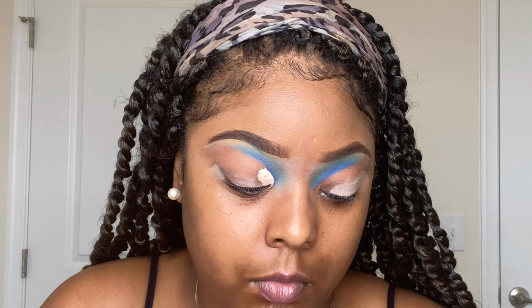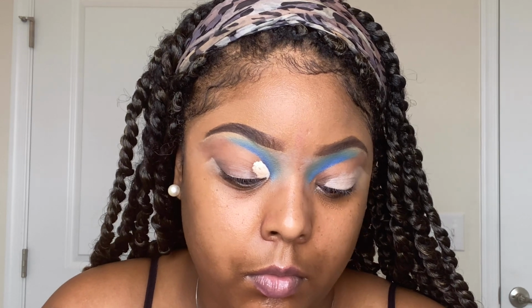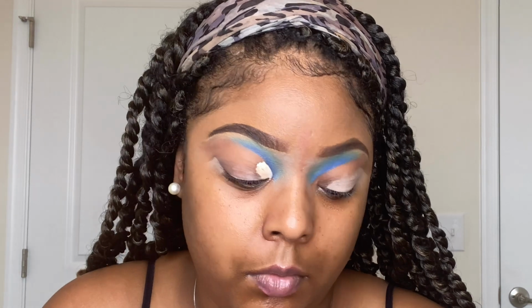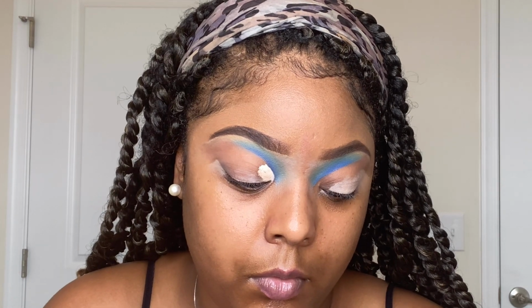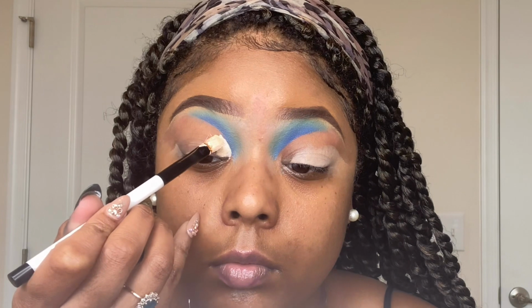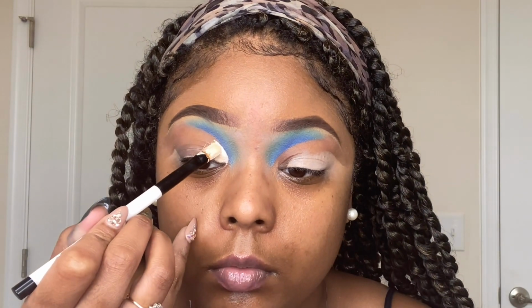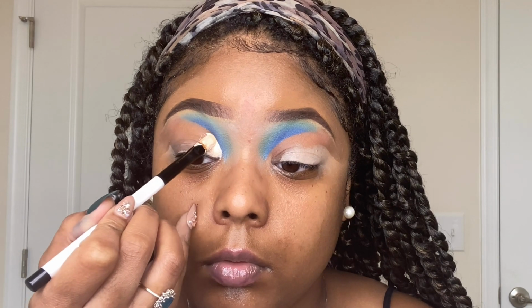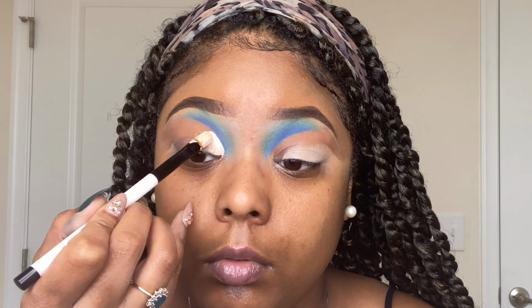Cutting a crease is not hard, but it's not beginner friendly either. Maybe I'll make a video on how to make a cut crease beginner friendly. I haven't seen one like that before. So we're just going to cut the crease, and then once we do that, we're going to set it with a powder.